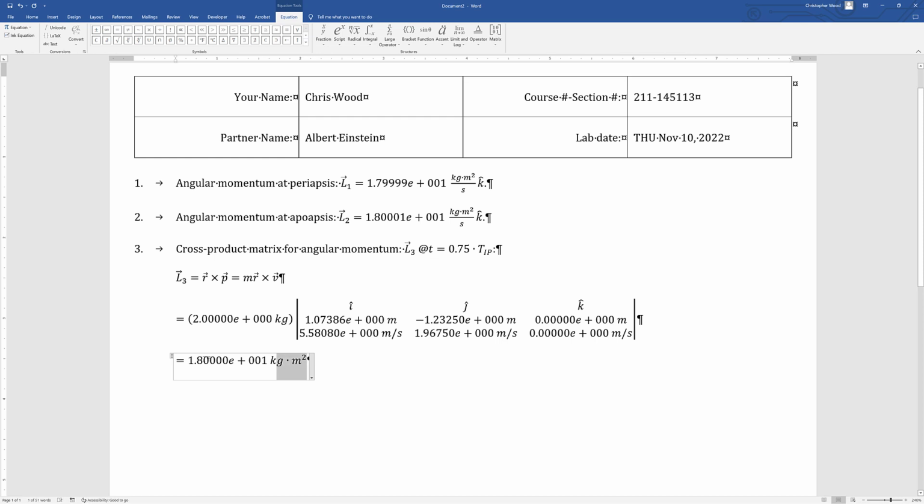So I'm just doing shift left arrow or shift right arrow. Shift arrow key is your best friend. Change that to a fraction, and in the denominator goes seconds, and then I need a k-hat here.